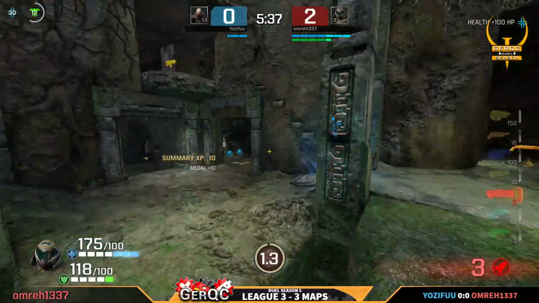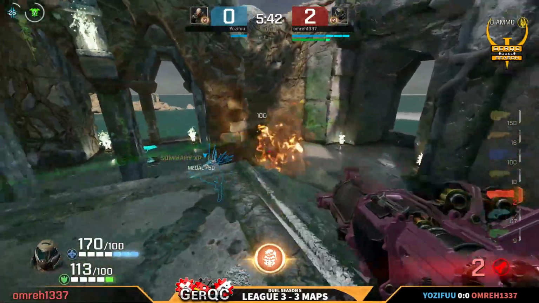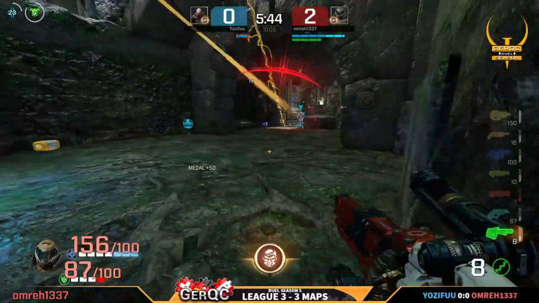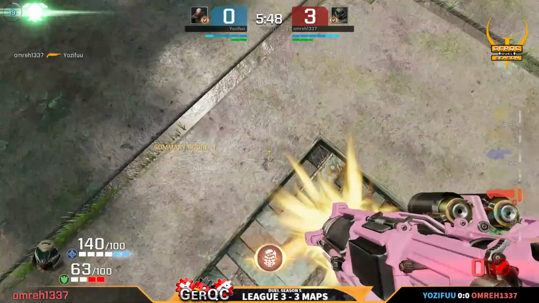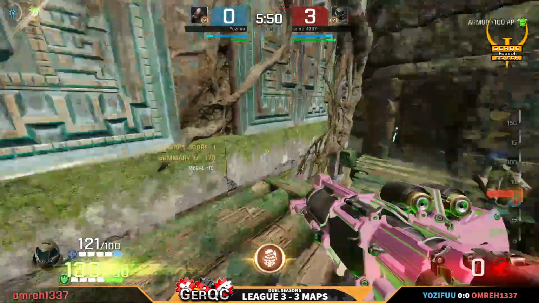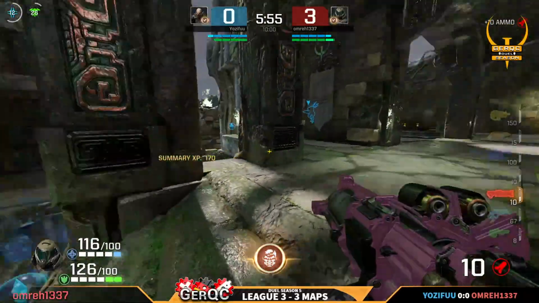Oh, good attempt from Yozifuu, almost gets frag for his troubles. Oh, great midair! This should be a frag, and omreh collects his third frag. And the heavy as well, so he's in very good shape right now. Holding the rocket launcher side of the map.